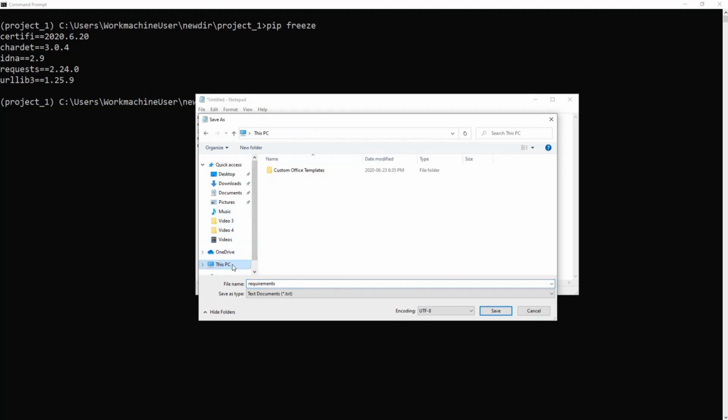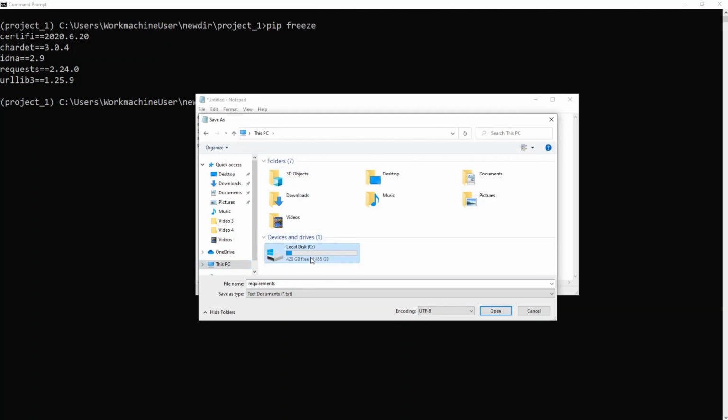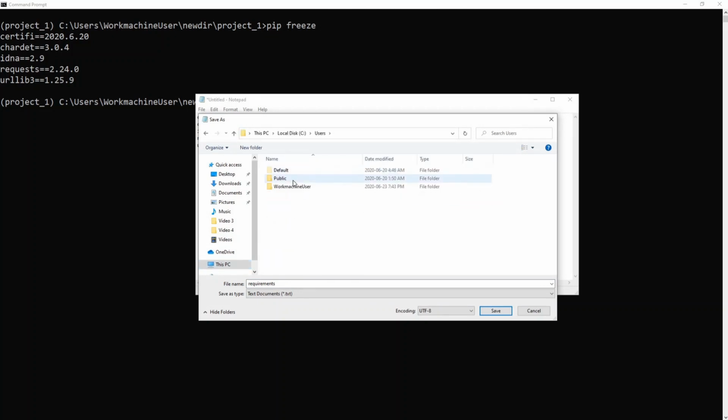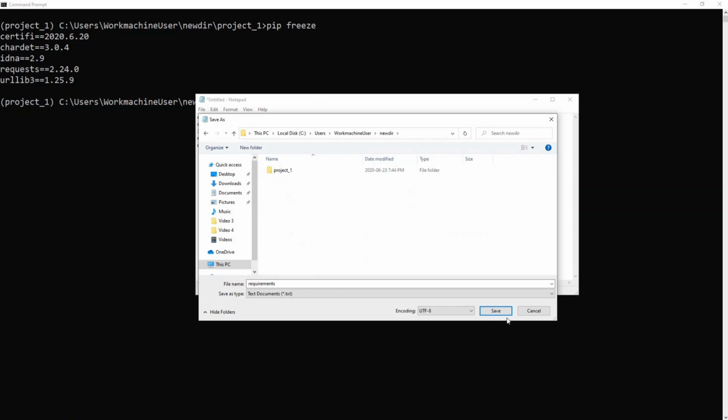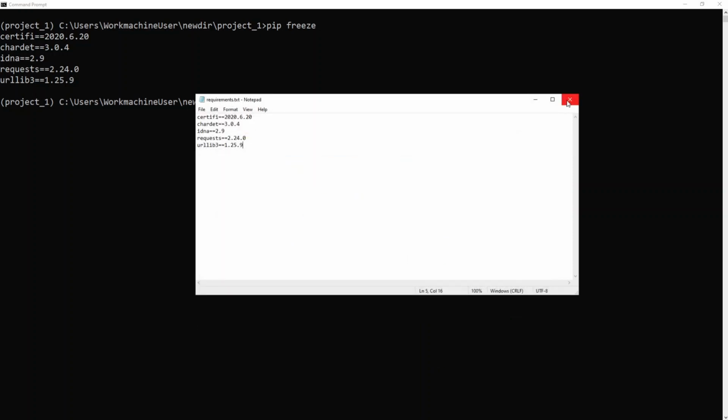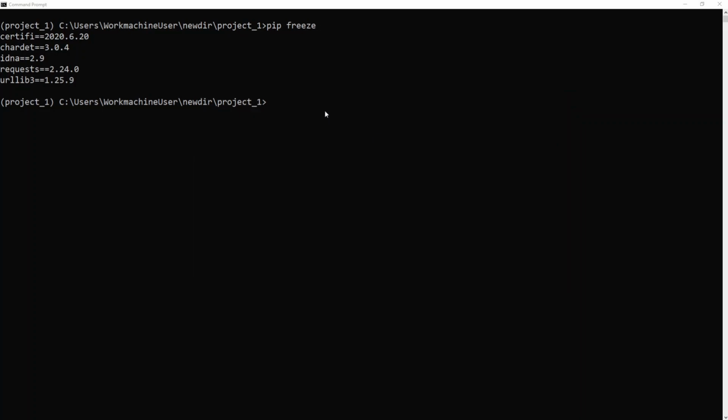So in my case, it is at C drive, Users, my user, new dir. This will be handy later.